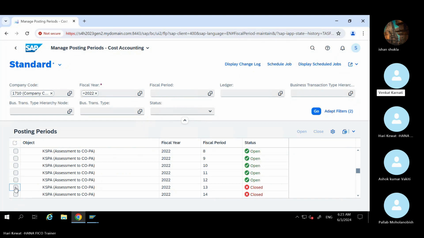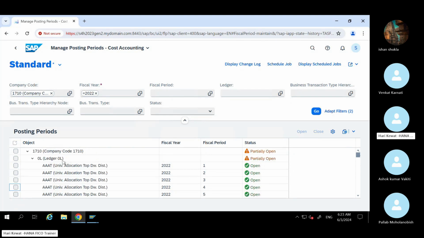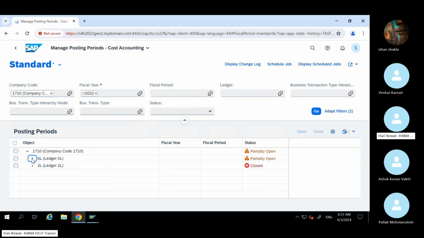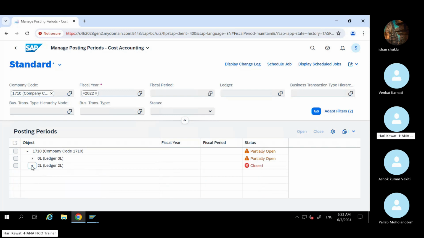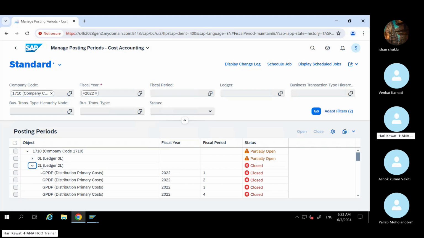See, these are very high level. You ask 100 people, and they may not know why a few are showing under this and a few are not showing under this. There is one table maintenance. I knew that table, but I forgot. I will tell you tomorrow. Why some business transactions appear under 2L only and a few do not.